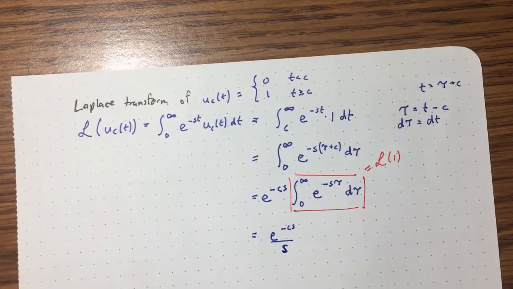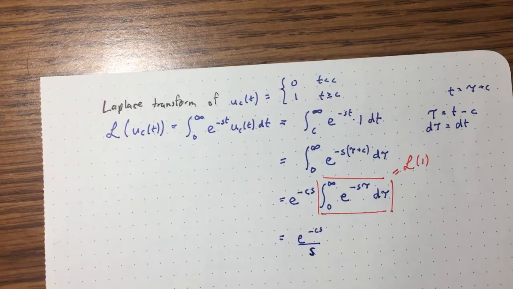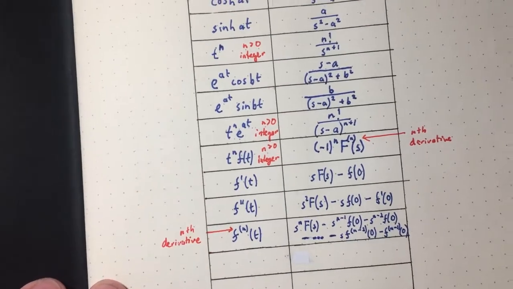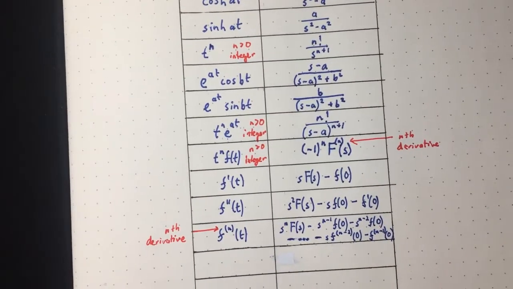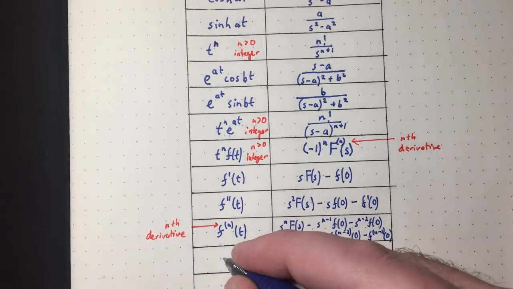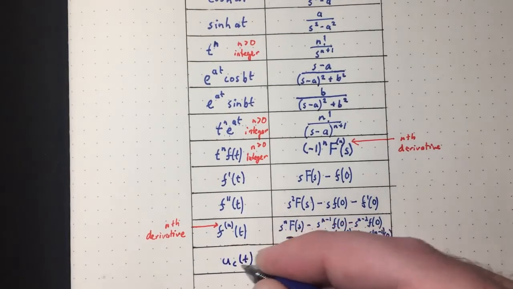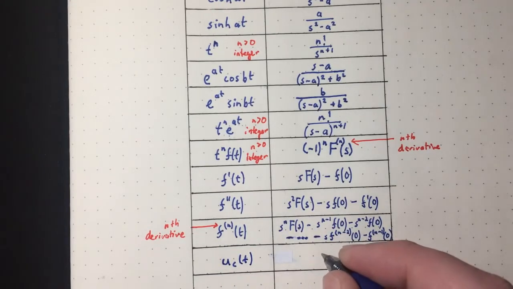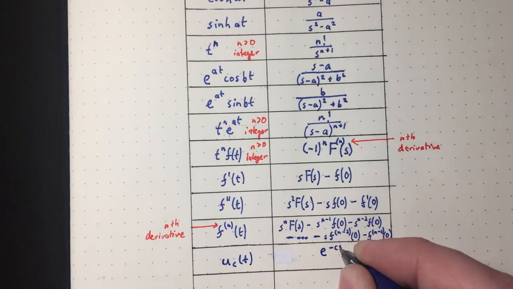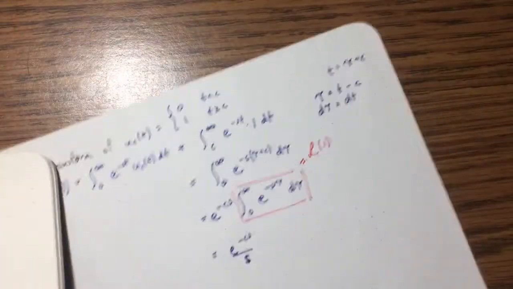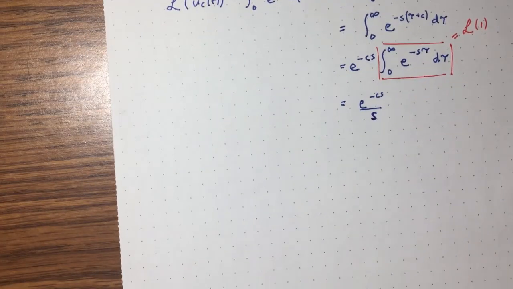The Laplace transform of, let's actually write this down in our notebook. So we have our notebook of Laplace transforms. Notice I put in the formulas from last time there, the Laplace transform of a derivative of a function. So those are really useful. Okay, so what do we have? We have the Laplace transform of the step function uc of t, and we just found that that is e to the minus cs over s.